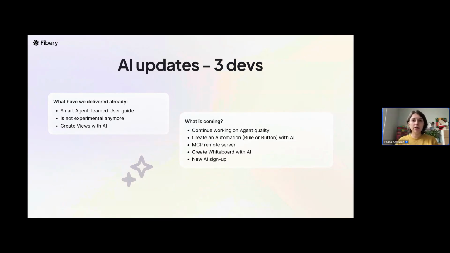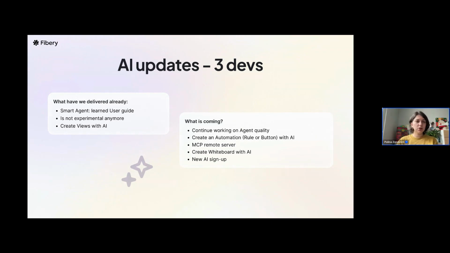You can check it out, like timelines, calendars, Gantt views, lists. You can just explain what you want to see there, and it will create it for you. It's also very nice if you have, for example, a new manager that joined the team who knows how the result has to look, but doesn't know a lot about Fiverr yet. So this will be the time saver. I'm not even sure how to demonstrate it, because if you already checked out the smart agent, there's nothing new there, just a new list of actions that you can perform.